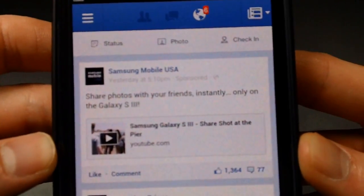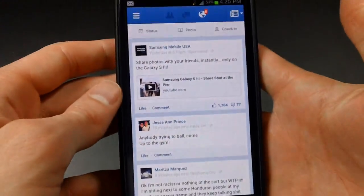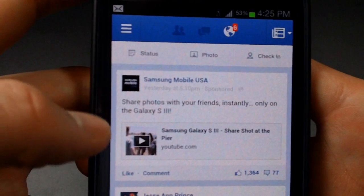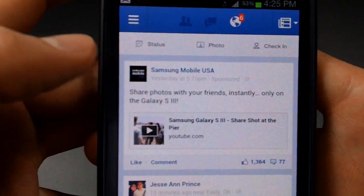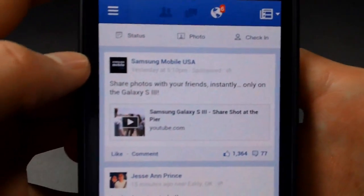Well, my camera does not want to autofocus. That is about the worst time ever. But anyway, at the top here, it is actually Samsung Mobile USA. Share photos with your friends instantly, only on the Galaxy S3. So it's a little article about the Galaxy S3.